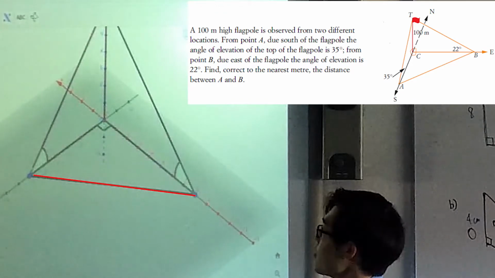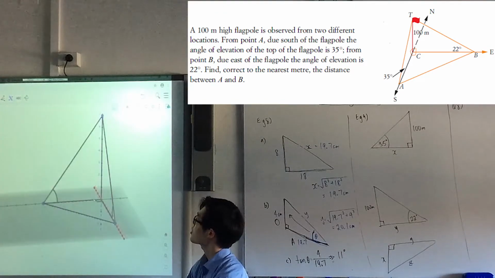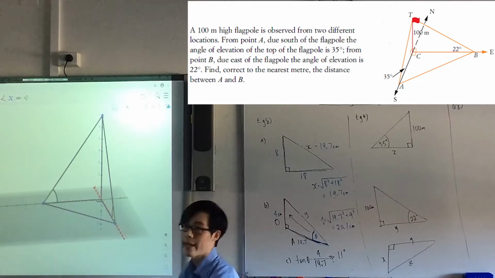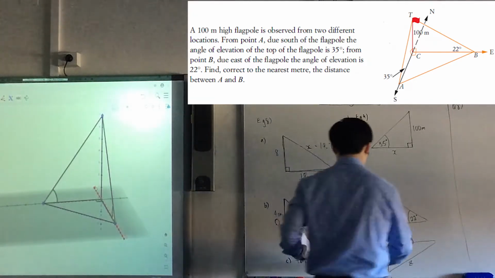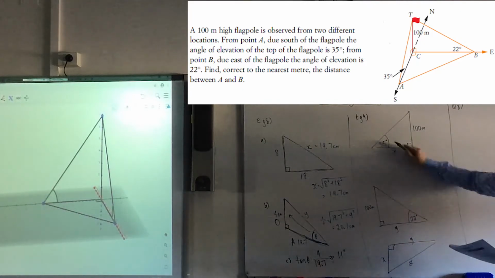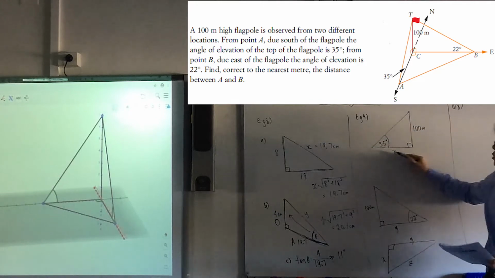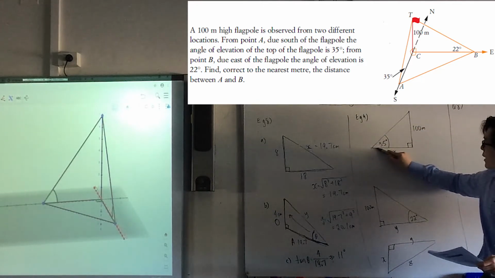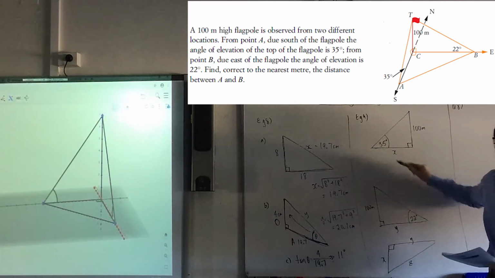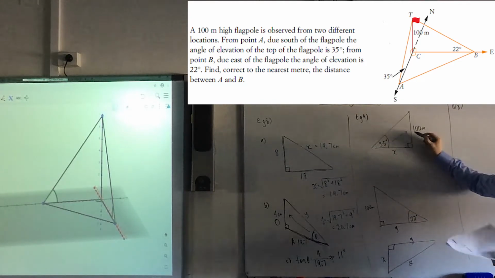So girls, here's what I'm going to do. Let's just focus on the triangle right here from point A when we look up to the pole. Let's have a look at that triangle which I've just written up. It's 35 degrees when you look up to the pole. We know that's 100 meters. What I'm going to do is find out what that length is, the base. And you'll see why. Let's do our usual.